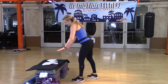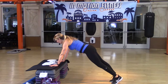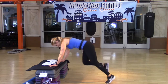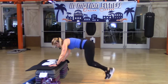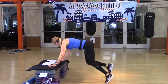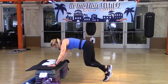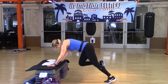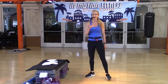Cycle 1 complete. Mountain climber. Want to make it harder? Do the floor. Prepare. Work. Can you move faster? The hardest thing you have to do all day. Going. 3, 2, 1, rest. Now don't stop until he says.